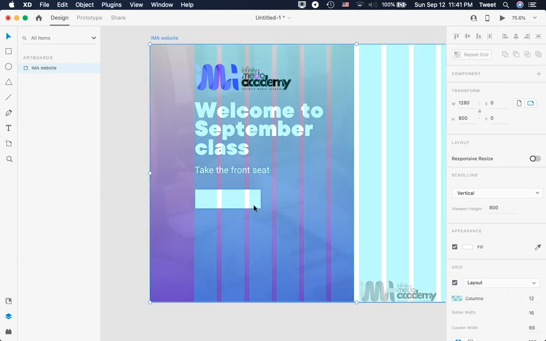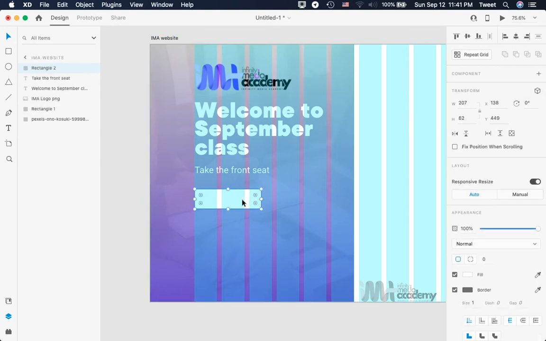All right, so the next thing I want to do now is to make sure that this rectangle shape I have just created is expanded from this point, beginning of the bar, to the end of the sixth bar that we have here. So I'm going to also make sure that I divide this rectangle that I've just created now into two. So we are going to use one for the sign in button and we are going to use the other one for the register button.